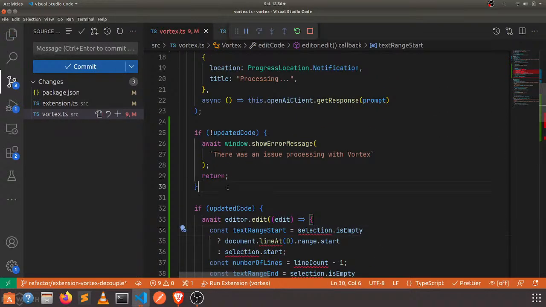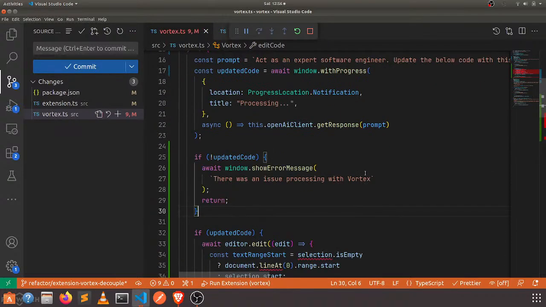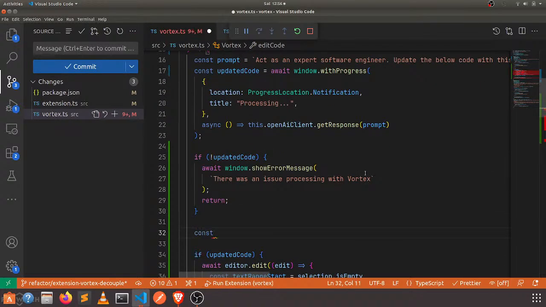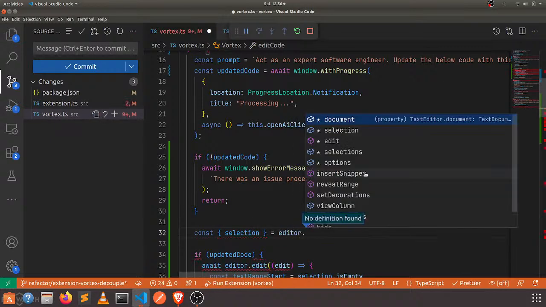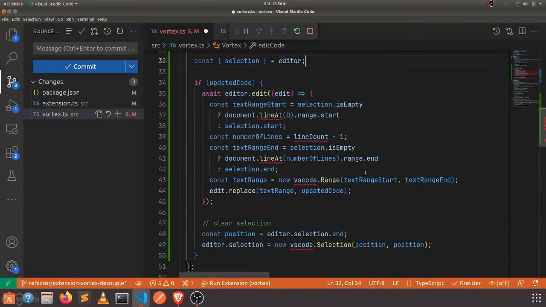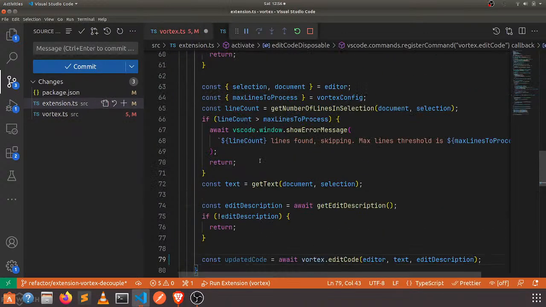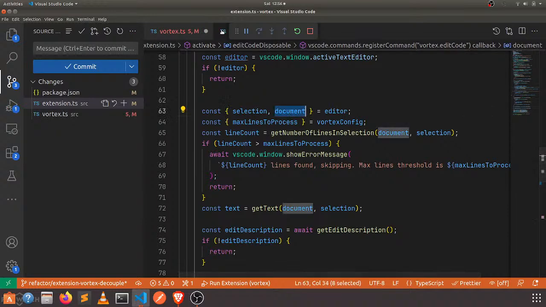Now I just need selection, which is again coming from the editor. And the document is also coming from the editor, I believe. Yes.